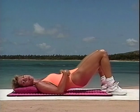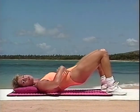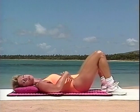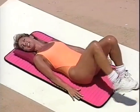One vertebrae at a time goes up. Now one vertebrae at a time goes down. Up, two, and down. Just got a couple of these. That's a great way to tone buttock muscles. Last one. Beautiful. Okay, a little harder now.